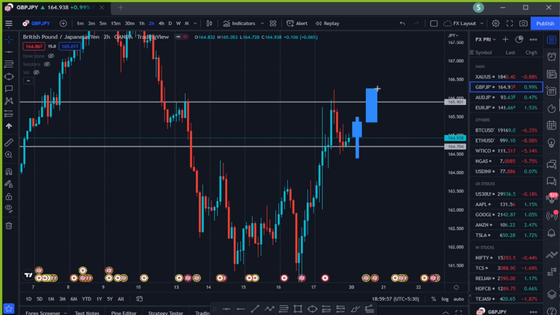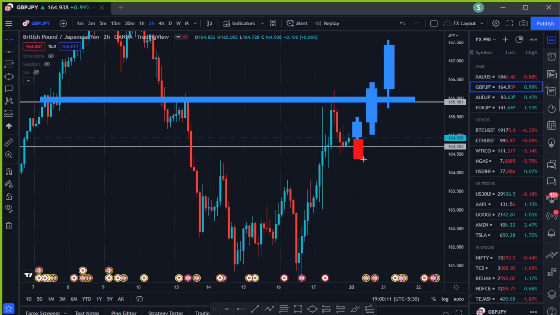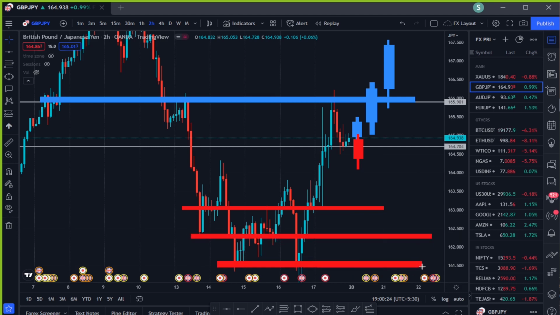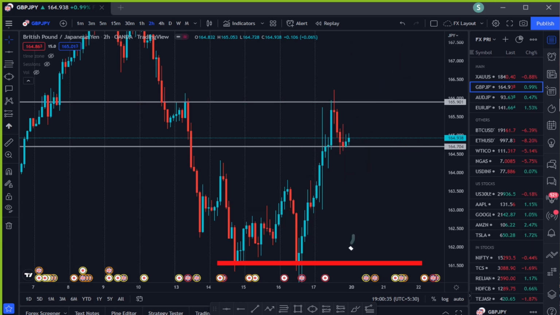Then I can expect the price to move to the next resistance somewhere into this area, and if we get a further close above that area, we can expect the price to move to the next resistance, something like that. If that doesn't happen and price gives us a bearish closure below this support, then we expect the price to move to the next support, as we can see, which is right here, and to the next support maybe right here, and the final support right here. So we can expect the price to move to the next support if we get a bearish closure below this area. This is something I'm expecting on the 2-hour chart.